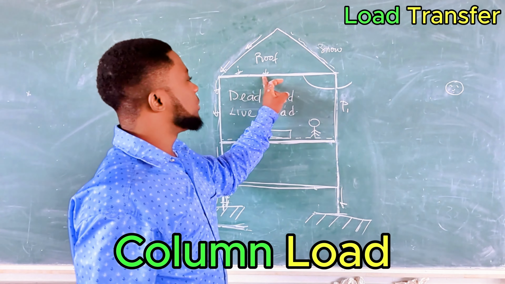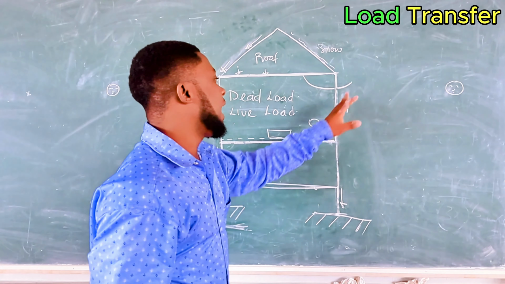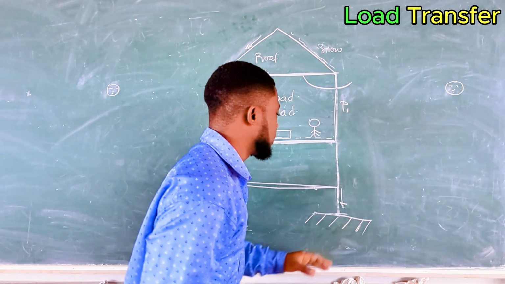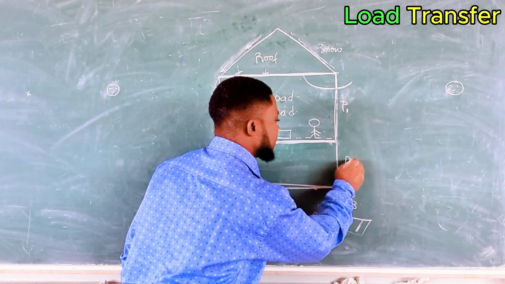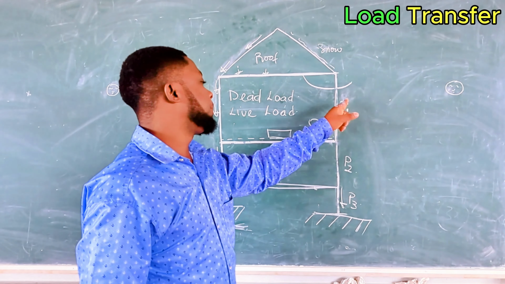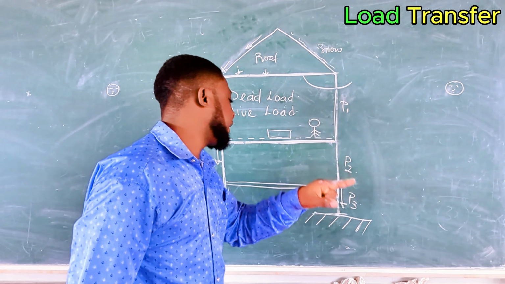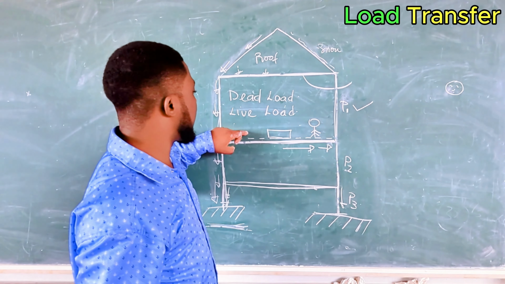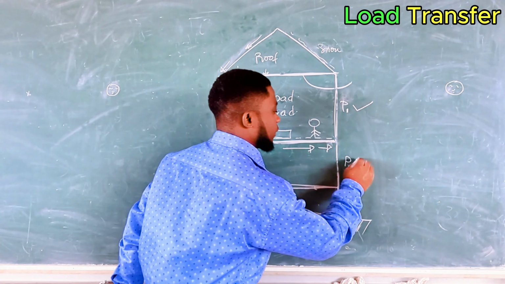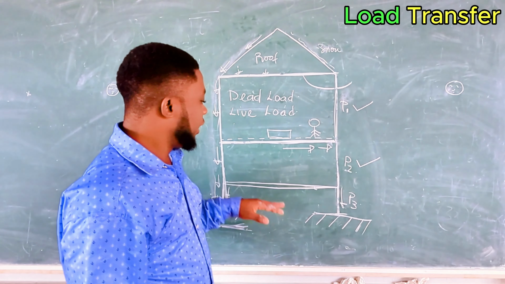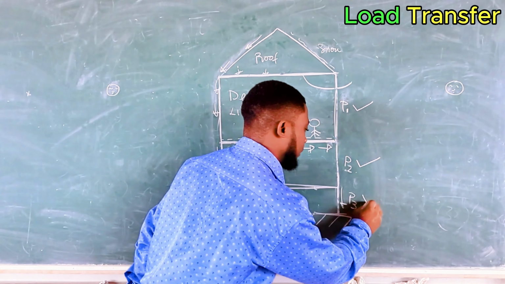The load on the chaining beam is sent to the column called P1. And now, this load is sent directly down to the foundation. Let's name this column P3 and this P2. So this load from P1 is sent to the column P2, which is then sent to the column P3, and finally to the foundation. The load of the slab, which is transferred to the beam, is then sent to the column P2. The load of the slab and the beam are then sent to the column P3.